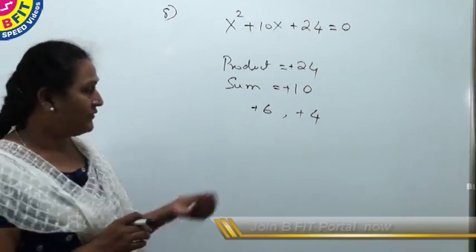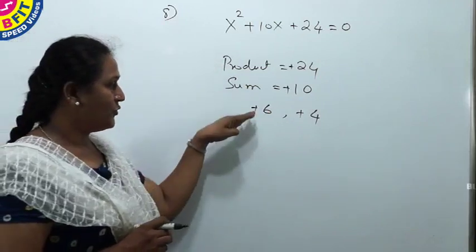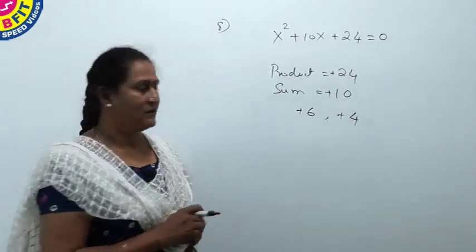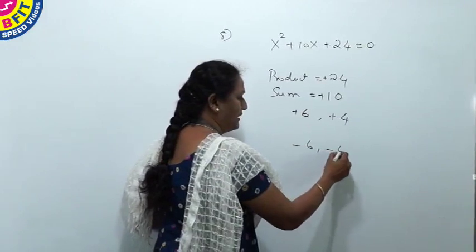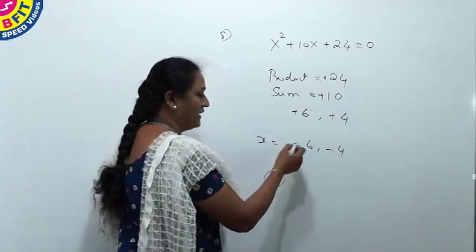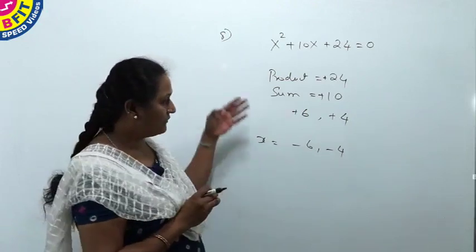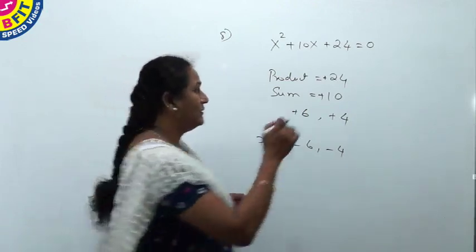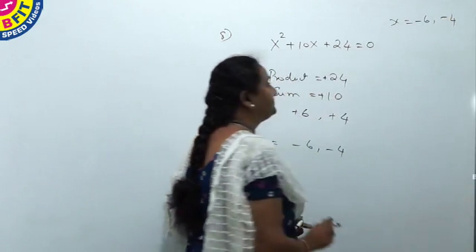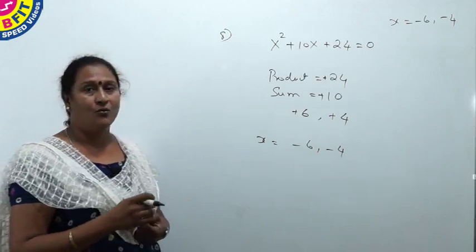The second step, divide the numbers by coefficient of x square. As coefficient of x square is 1, in the second step also we have the same numbers. And the third step is change the symbols of these numbers, which will be minus 6 and minus 4. So the solution for this equation, or values of x, we get as minus 6 and minus 4. So we had all the steps in our mind and we have calculated the solution for x. And now in the same way, we'll solve the second equation and get values for y.